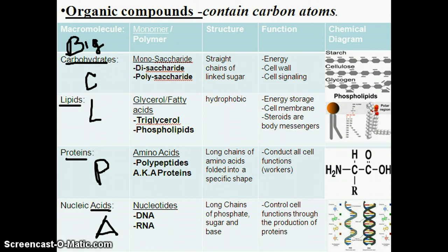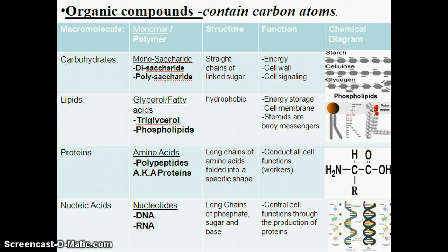When we look at the macromolecule carbohydrate, we have to know its monomer, which means 1. Mono is 1, and the monomer of carbohydrate is a monosaccharide. There is a disaccharide, where di means 2, and there is polysaccharide, which means many, and that's a polymer. How do we identify the structure? You can learn it as count up the C's, and there should be 6 C's. The H's, there should be 12 H's.